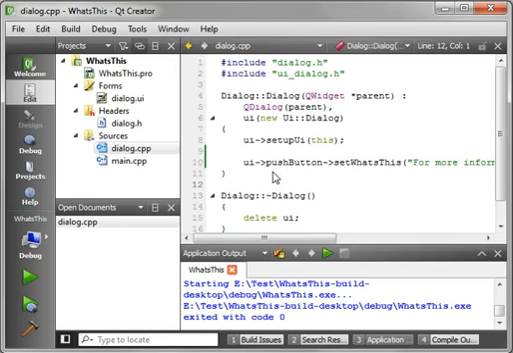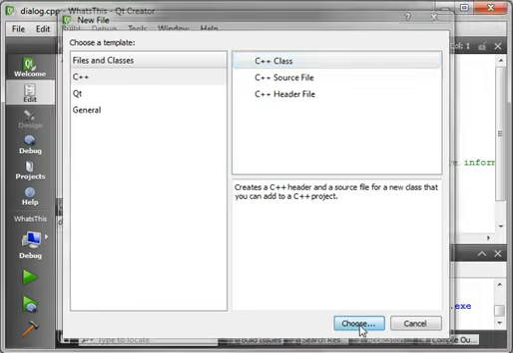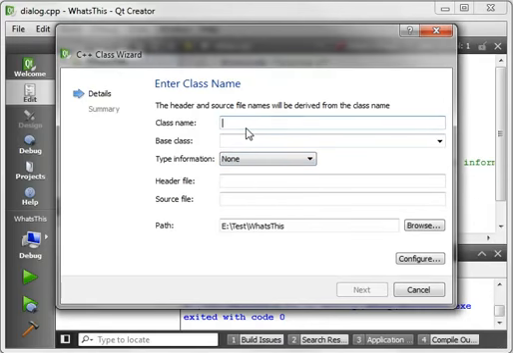So, first thing we need to do is create what's called an event filter. And we're going to do that. So let's go new class, and we'll call this link filter, taking this straight out of the book if you own it. The base class for this is the QObject.